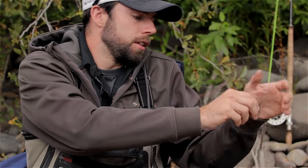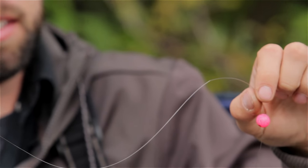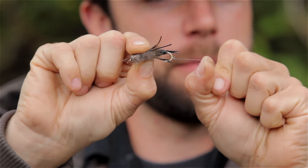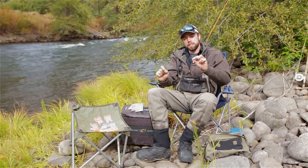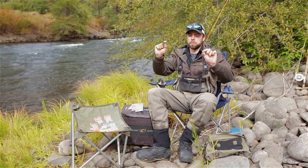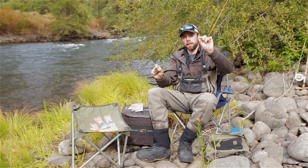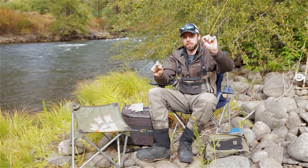One thing I wanted to mention is that fishing these beads as a dropper works really well too. For example, here I've got this big nasty black stone and I've got my bead as a dropper behind it. I did the same setup to tie that bead on — I simply tied the tag end of that tippet to the hook bend of my first fly, and to fish this all I'm going to do is tie my leader right to that fly. One of the reasons fishing these beads as a dropper works really well is because this first fly, which is typically heavy, is sinking down while these neutral buoyant beads stay higher in the water column, which really helps with a natural presentation as it's drifting down.